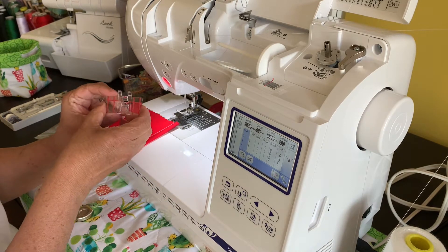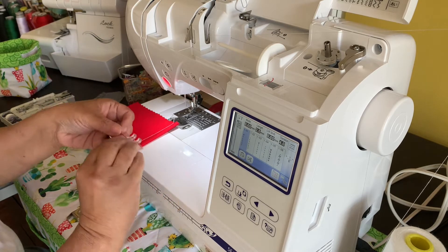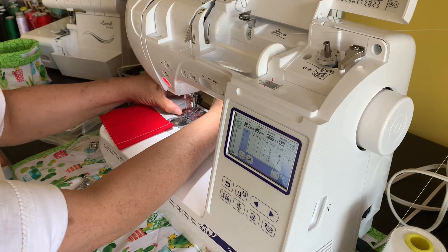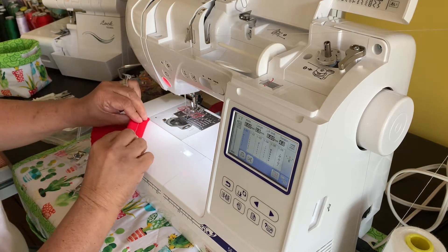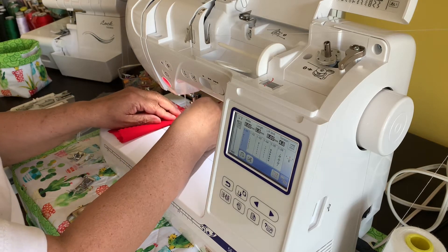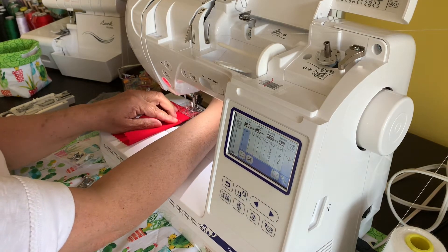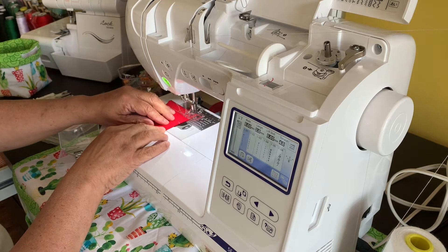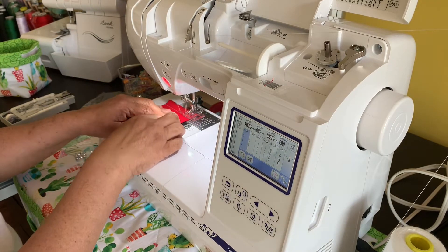This is the other one that I got. It has a little plastic piece. It works great on this machine. I'm going to take off my J foot, and all you do is you just add this to your machine just like you do the regular foot. This has a grid, so what you would do is when you're sewing, you place your fabric to one of the lines on the grid, and then you just sew straight. So let's see how this works — and this does not work that good. Hold on, okay. This is the first time I'm trying this, so let me screw this up.